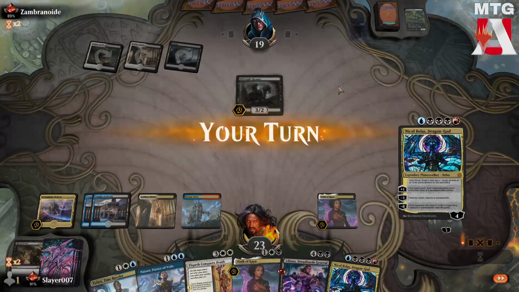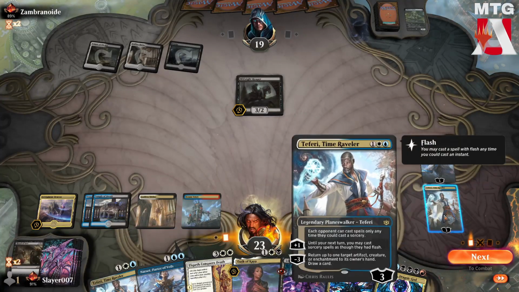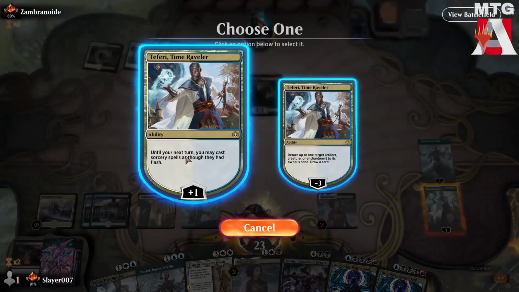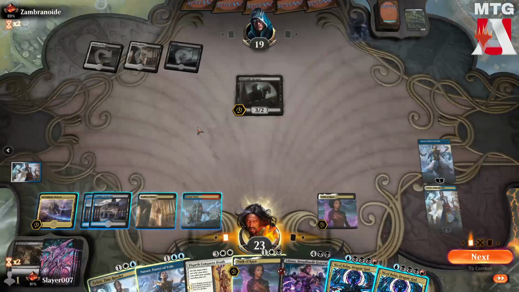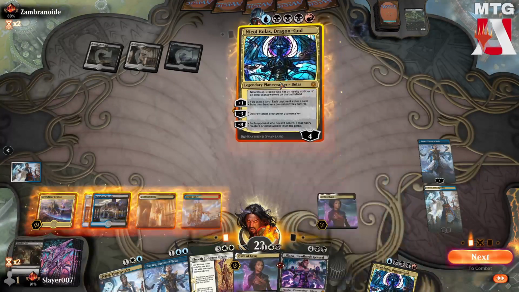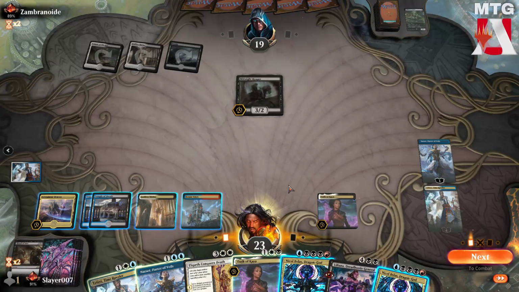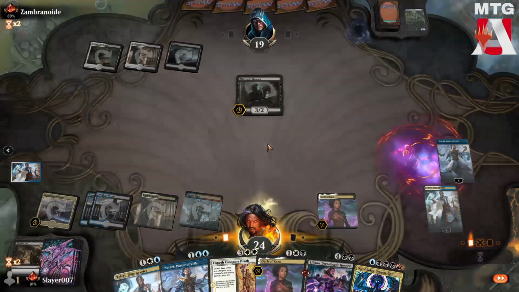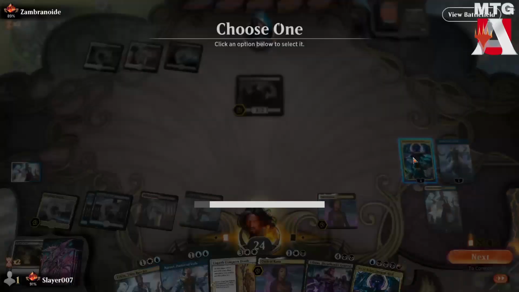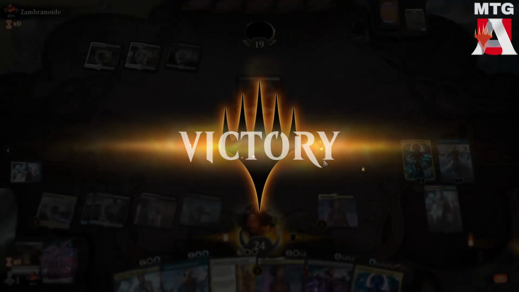Midnight Reaper is okay. We can definitely get rid of that. We could actually bounce that if we want it. Or... They're Orzhov, so I don't think they have anything that's... Definitely interesting options here. I think we do go ahead and play Nicol, and it's just... Yep, our opponent concedes. Good game, Orzhov something.